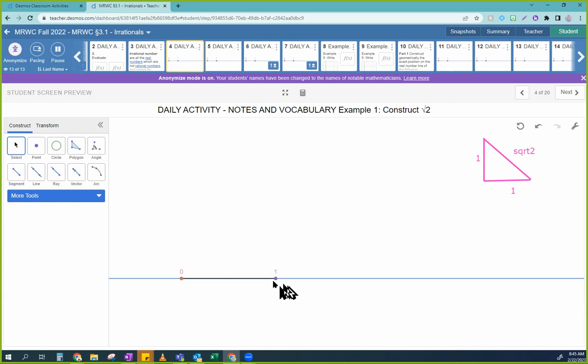I want to copy this segment, except I want it to go this way. So what is my next tool that I'm going to use? There's 2 things that I just said. I want it to be like this. So it is a 45, 45, 90 triangle. But I also want this segment to be this. So there's 2 tools that I could be searching for right now. And either one, it's like making your bed or brushing your teeth. It doesn't matter which one you do first. So which is my next tool?